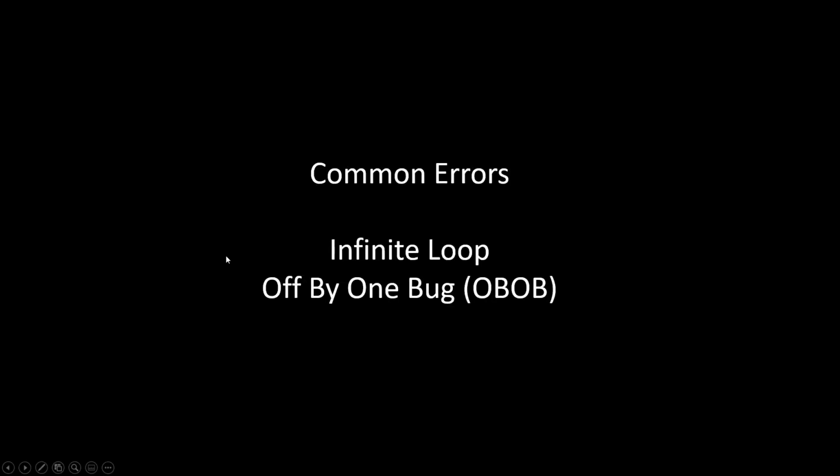Because I started at -1, or I can start at 0, for example, but I'm decrementing, so it'll go 0, -1, -2, -3, all the way to -infinity. And this condition will never be false, which means I'm going to keep looping. I'm going to keep doing whatever is inside these two curly braces forever. That's what we call an infinite loop. So you've got to be careful that you have a condition to break out of the loop.